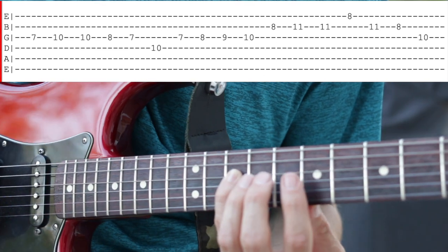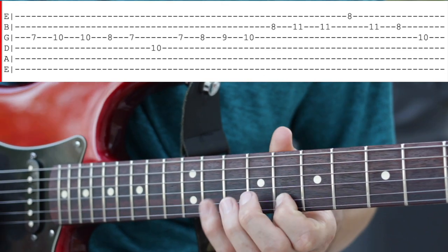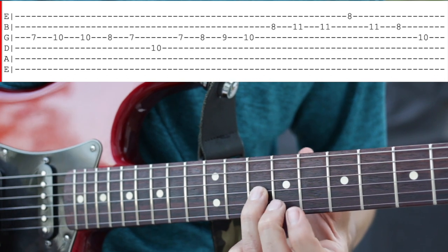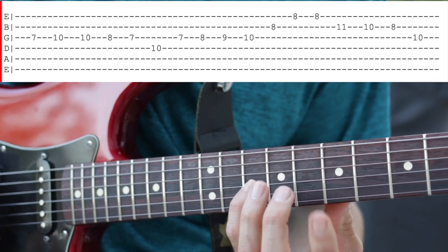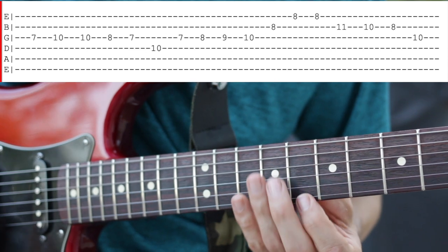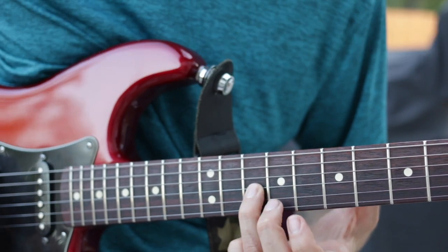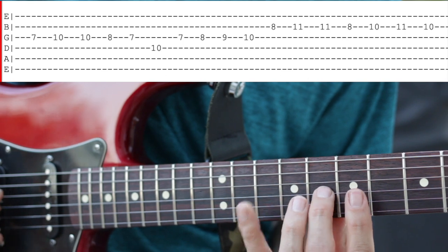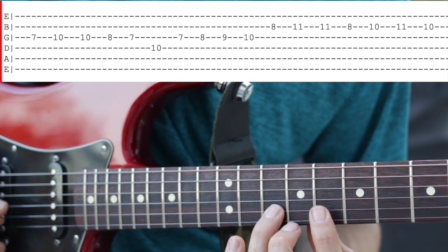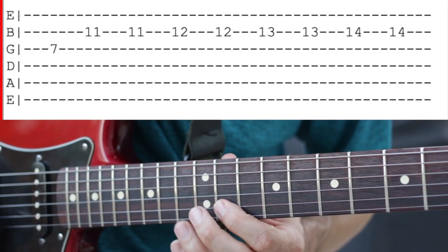And then we're down on the 10th fret, the 4th string. String. Back to the very starting note, D, B flat.